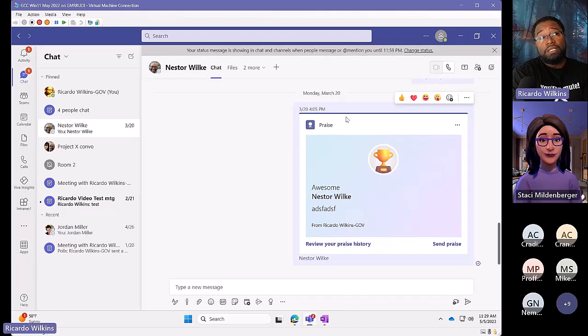So a couple options, and Stacy, I'm sure you'll probably say a similar thing. One is your CSMs, both in Teams and Power Platform, that support your account. And I can let Stacy talk a little more about that. But then also, if you have a unified enterprise account that handles your support and delivery of proactive services, there's a lot of training pieces that you could invest in there as well. So that would be another option. But I'll let Stacy talk a little bit about the CSM experience.